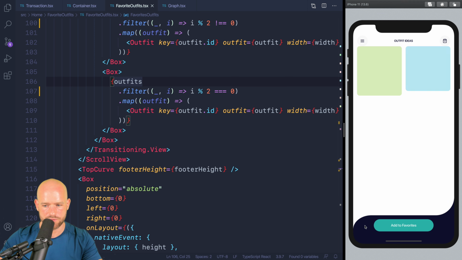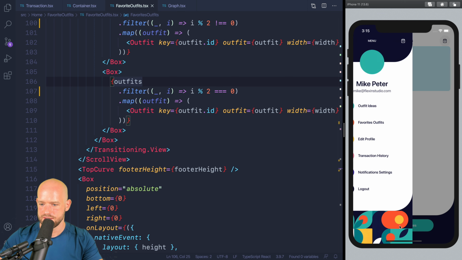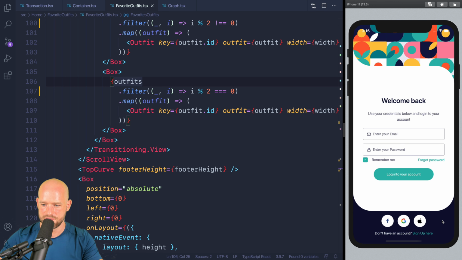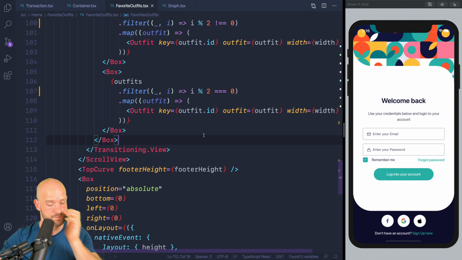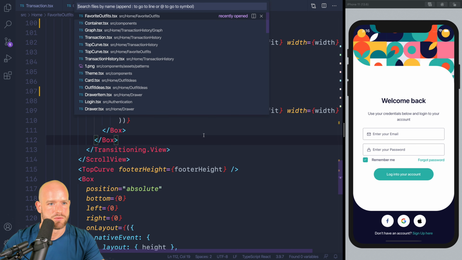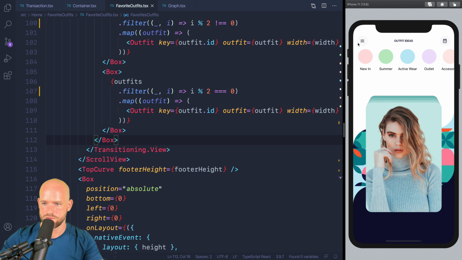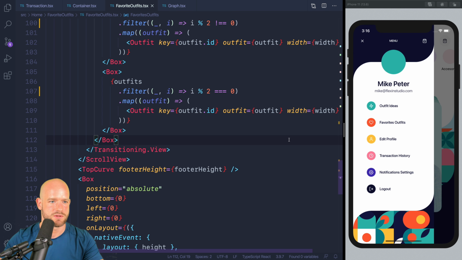Now, another thing I want to fix is when I log in, I want to reset the navigation. What I would like to do actually is to be able here to log out.